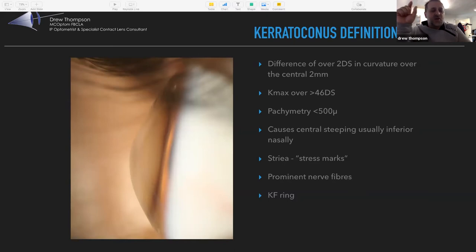You'll see that if you put a cobalt blue light on your slit lamp and then have a look at the cornea, you'll see a very faint, dark line. And that tends to only really occur in quite moderate cases. So there's probably other signs as well. And then Munson's sign. I don't know whether everybody knows about Munson's sign, but you basically get the patient to look down, lift their eyelids up, and then you can see that the eyelid has been displaced in a conical shape. And obviously that usually is only present when the disease is quite prominent. So there'll be other signs to show you that this patient has a keratoconic cornea. They're typically diagnosed in the mid to late teens.